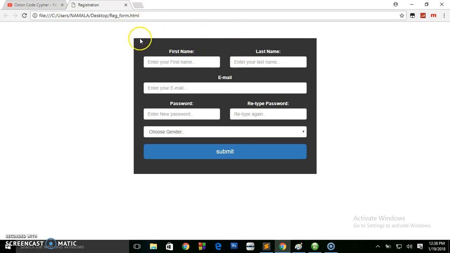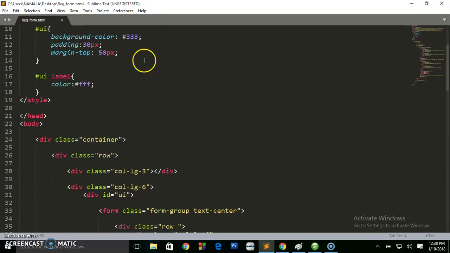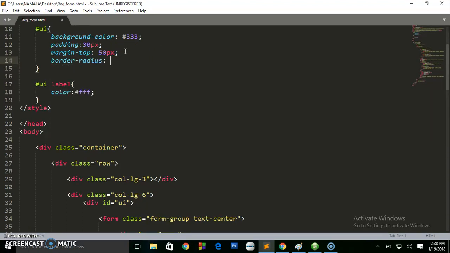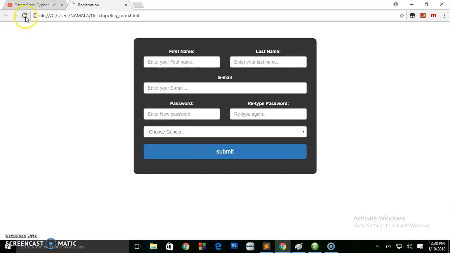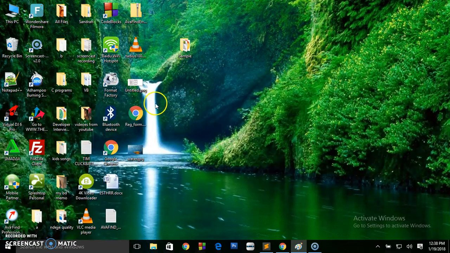What we are going to do, let's keep on styling this. Give it some border radius, the UI. Border radius of 10 pixels. So to get somehow like rounded corners, as you can see, we now have rounded corners. So let's also add the image you saw in the background. So this image, I went ahead and put it in the same place with the registration form. So there's nothing like a path you're going to be using. So they are on the same page or same area.